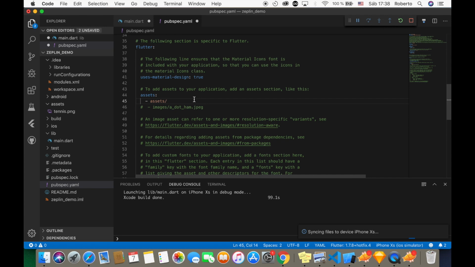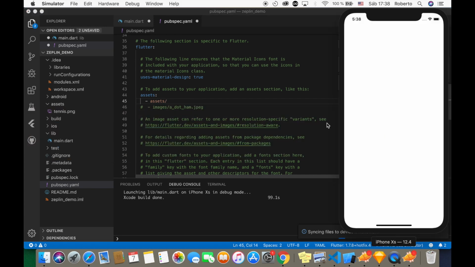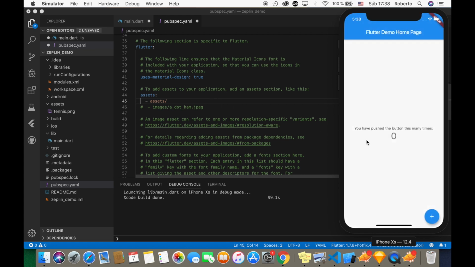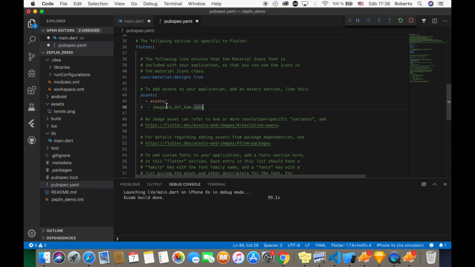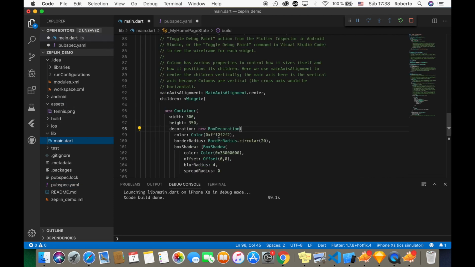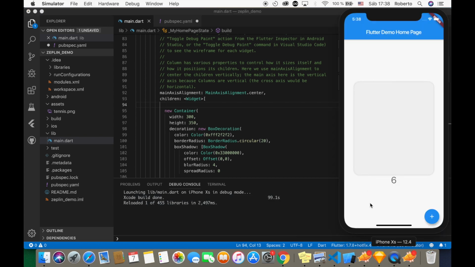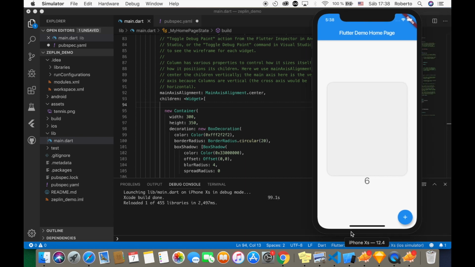Okay, perfect. And we are going to see what is happening here. We have the first run. So we did a hot reload. And we're going to see, okay, perfect. This is the card. Great.